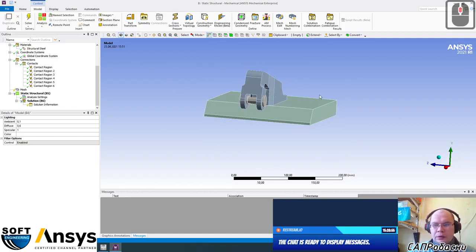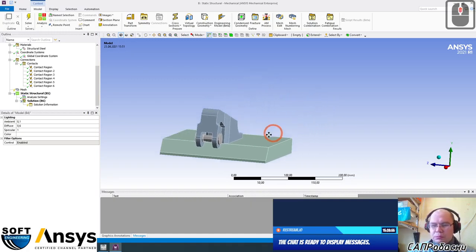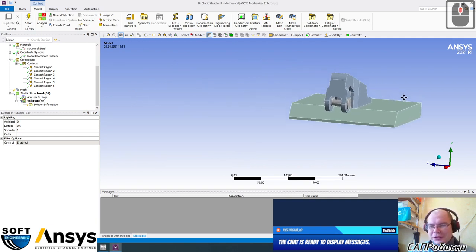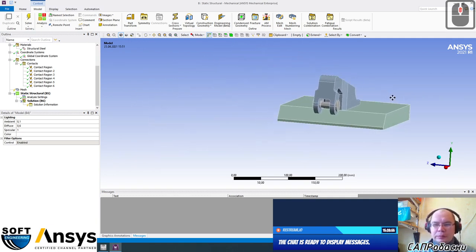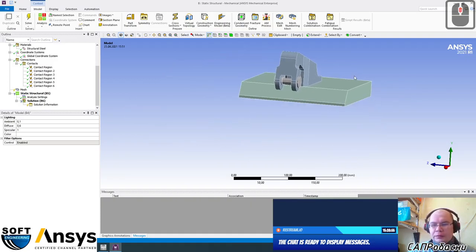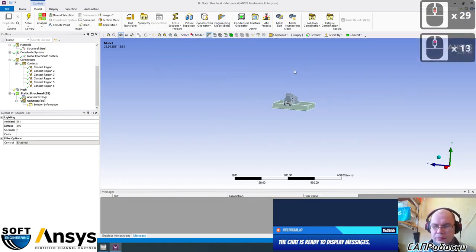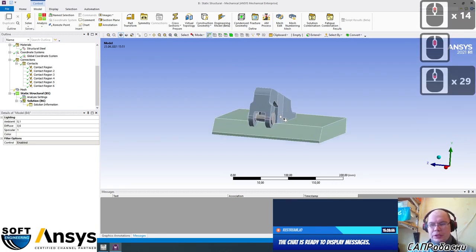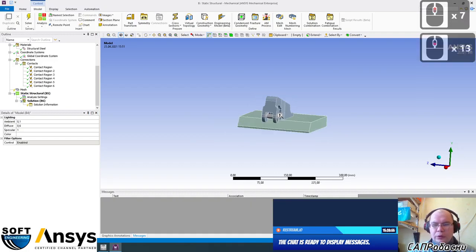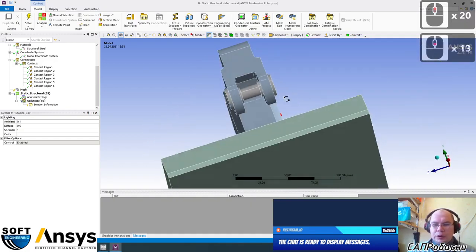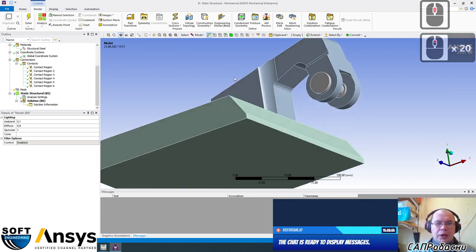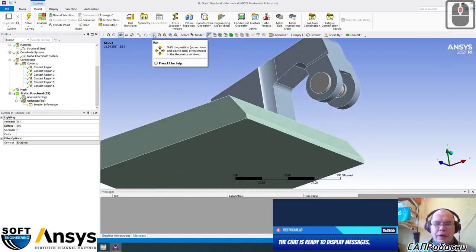If we hold Ctrl on a keyboard and the middle mouse button, we will pan our geometry in a view. If we scroll our middle button, which in most cases is also a wheel, we will zoom in, zoom out our model.